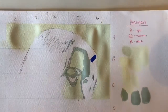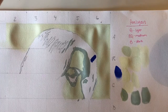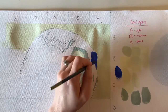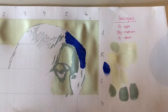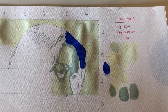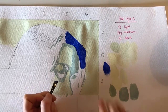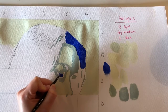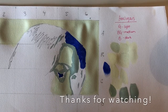So with this color, you can test it out and see how dramatic that's going to be. Okay, so that's just a little tiny bit of that section painted, but that gives you enough of an idea for how to go about starting your own painting. You will want to make sure that with each value step you have a nice contrast, especially the darkest value. I think that's one of the things that really makes these paintings pop when they are finished.